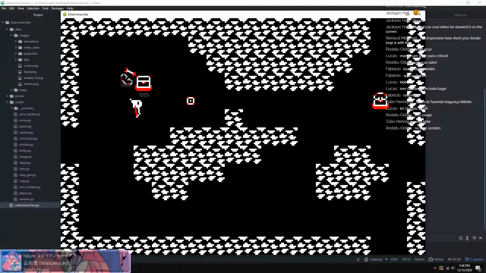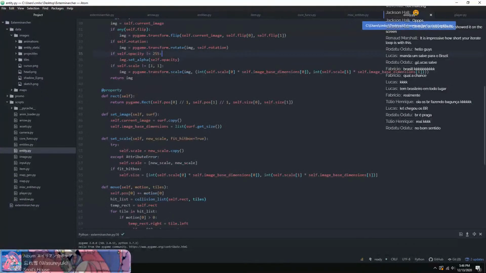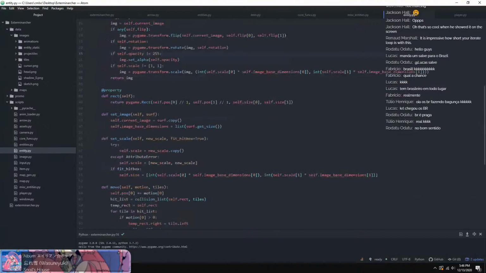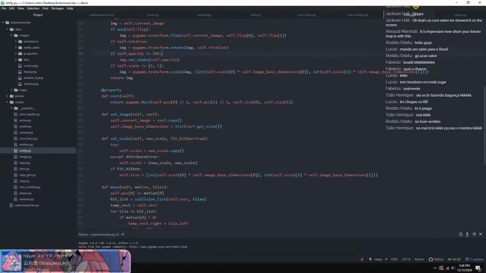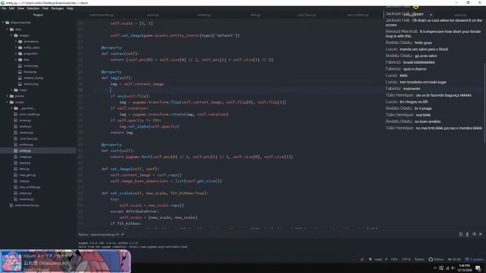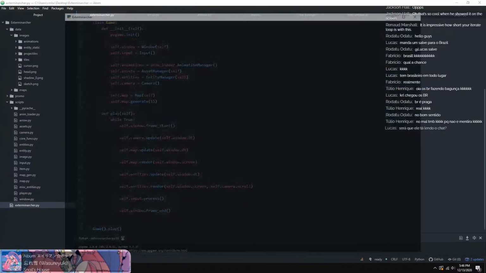So I'm gonna have to fix that. The rotation does some funky stuff with the base image. Yeah, that makes sense. So it needs to be scaled before anything else, because the transformation changes the dimensions.